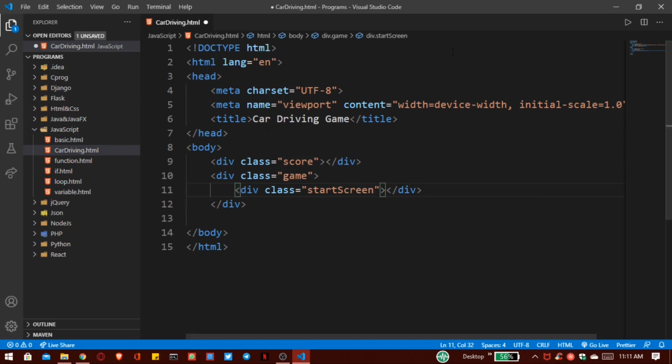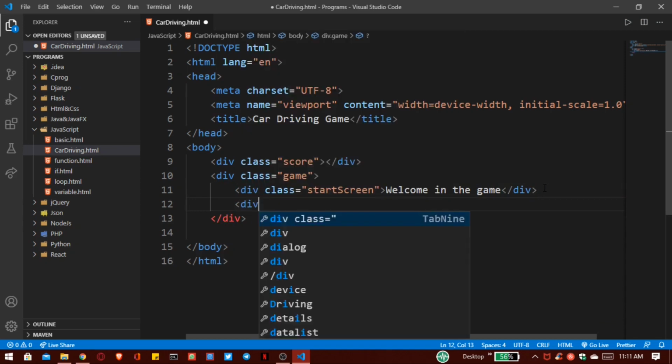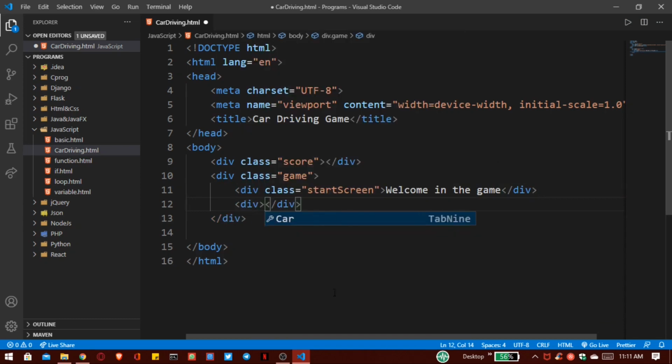Whenever our user enters the game, first we have to show the start screen, and inside that we have to print welcome in the game. And the second div is for our main game, so this class name is game area.